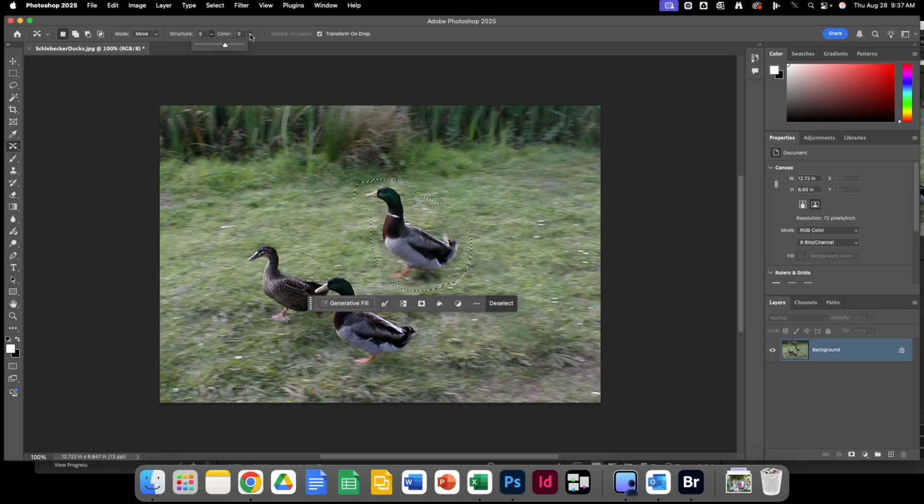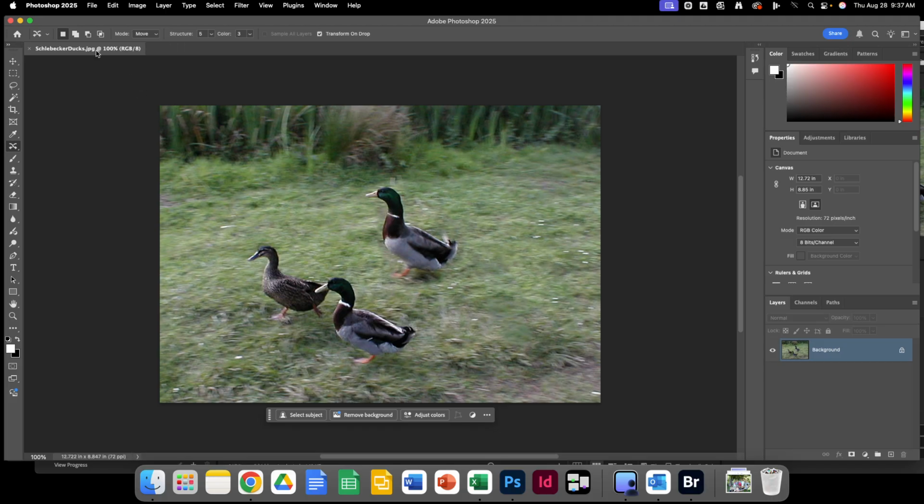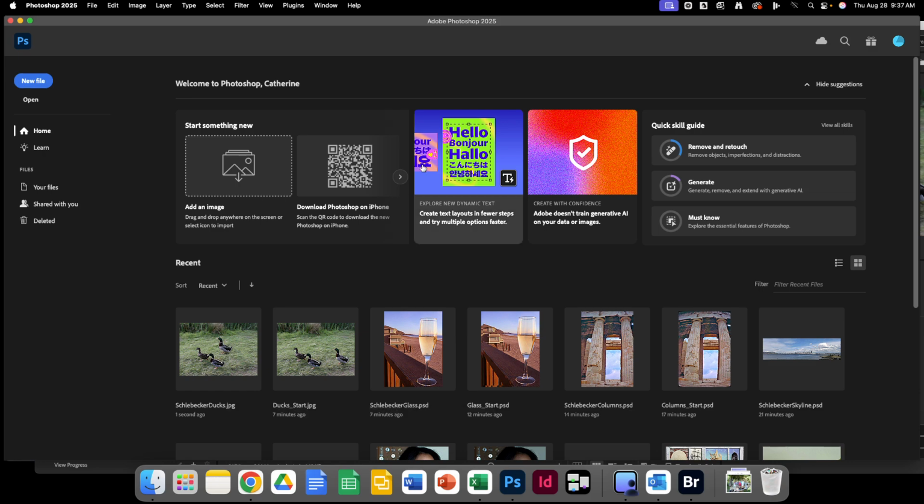And then you can change the color if you feel like you need to. It doesn't make much of a difference, so we're not going to worry about it. We're going to hit deselect, and that's it. We're going to go to File, and then Save, and then you can close this file. We're done with that. I will be posting the extra credit. I'm not going to do that yet, but we're going to work on our bridge file.